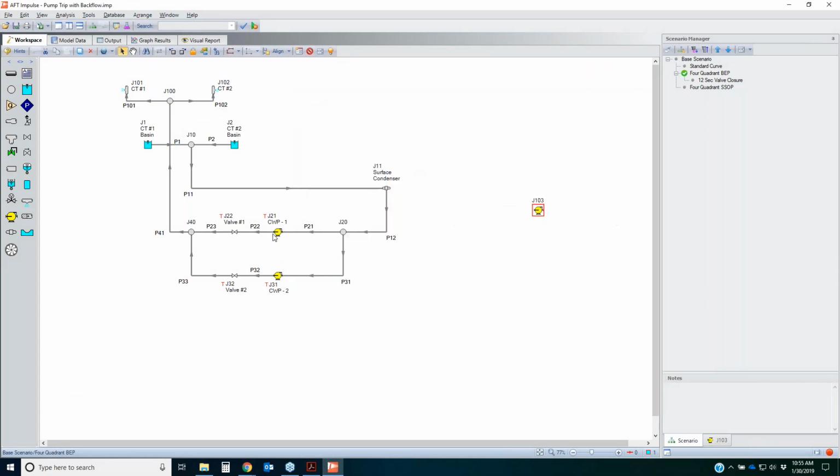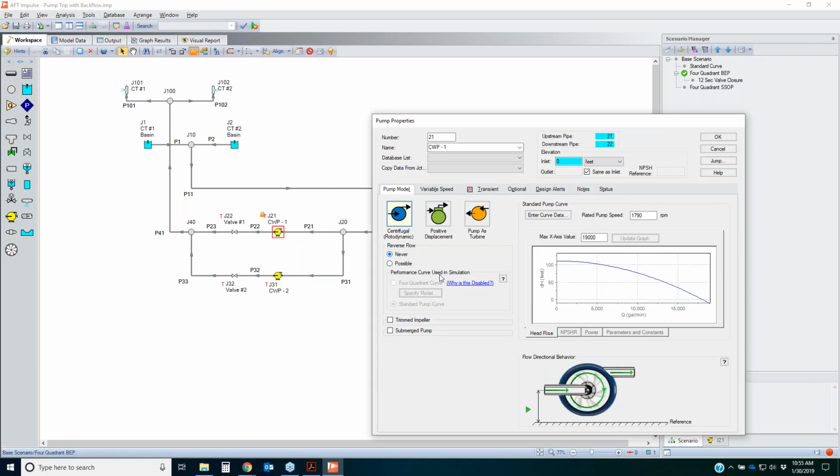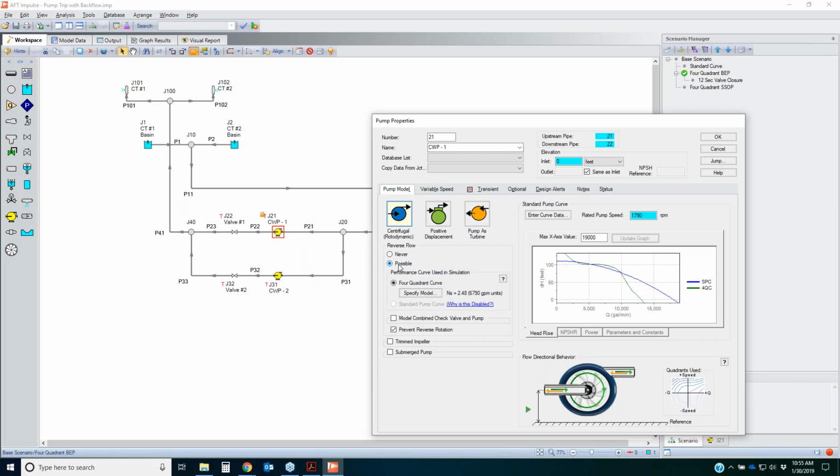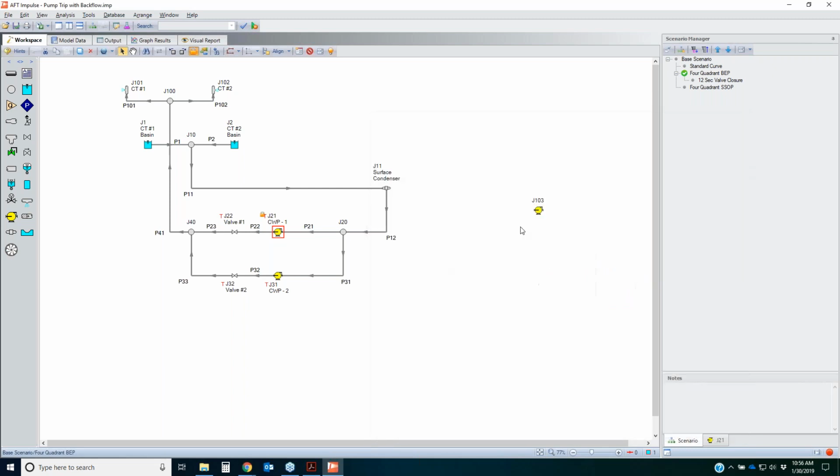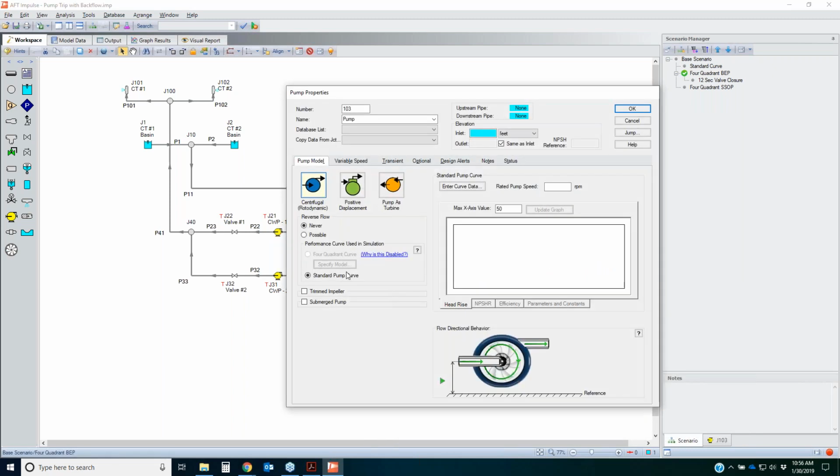And let's see, I'm not sure why it's not showing that. Let me open up this one. Oh, I know why. Okay, let me cancel that. All right, so if I was to choose never for the possibility of reverse flow and said that would never happen, then I can click on the animation play button, and this is going to show you how your pump is going to operate. It's always going to be forward flow and positive speed for your pump.